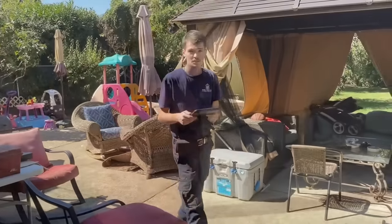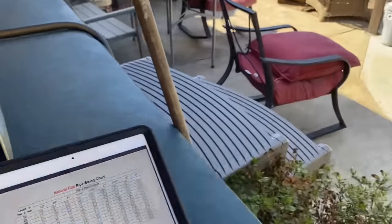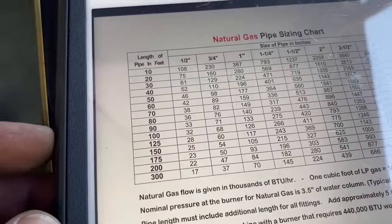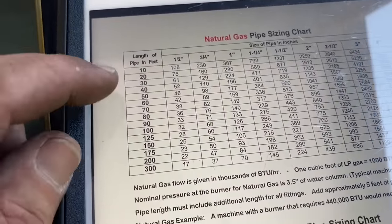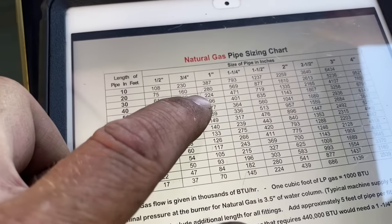If you look at a pipe sizing chart, for half a PSI of pressure, natural gas with steel pipe, we're acceptable. And how do I know that? Because I'm going to show you right now. Gas piping? Yep. All right. So let's refer to the International Fuel Gas Code. We're going to use the natural gas pipe sizing, right? We have under 20 feet, right? And we have 105,000 BTUs, right?